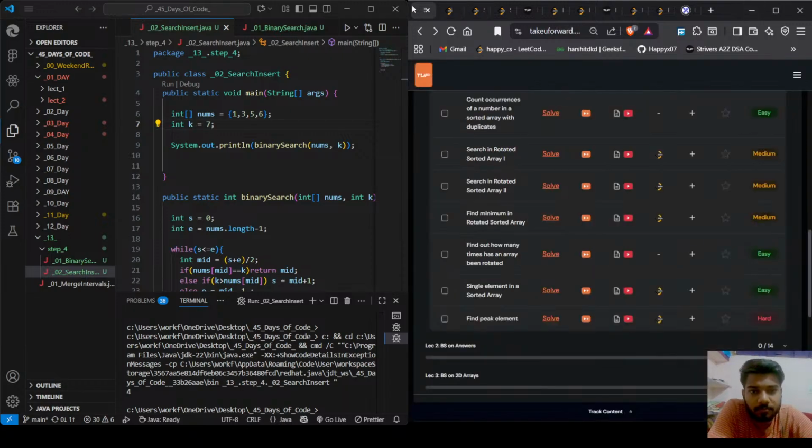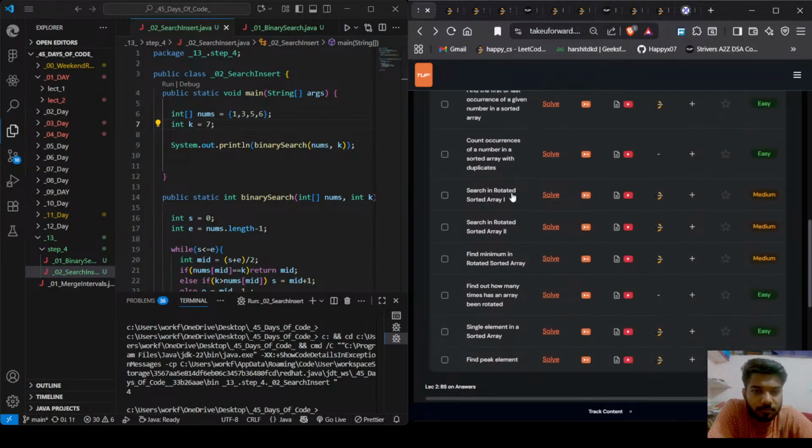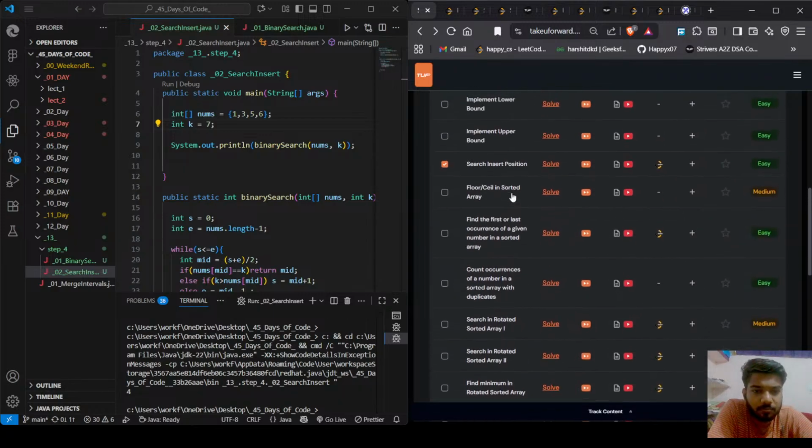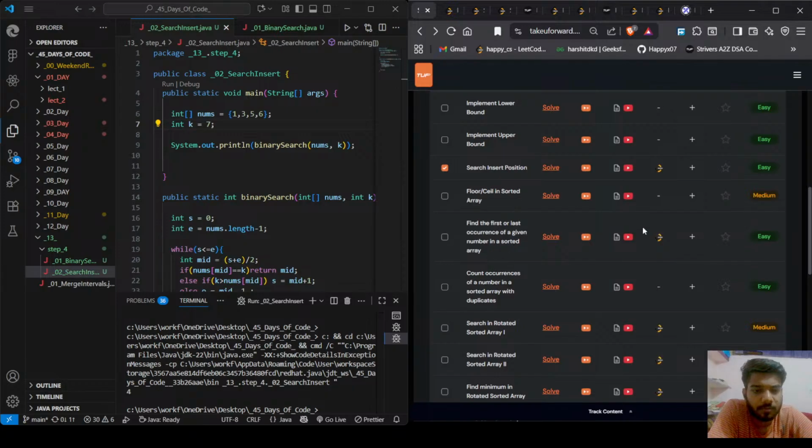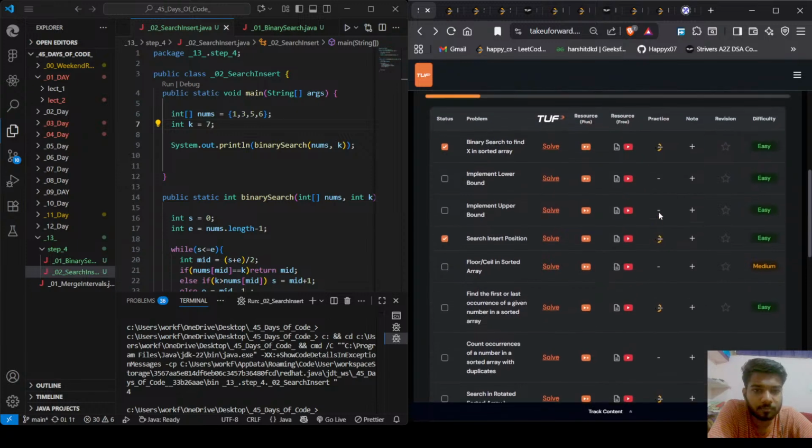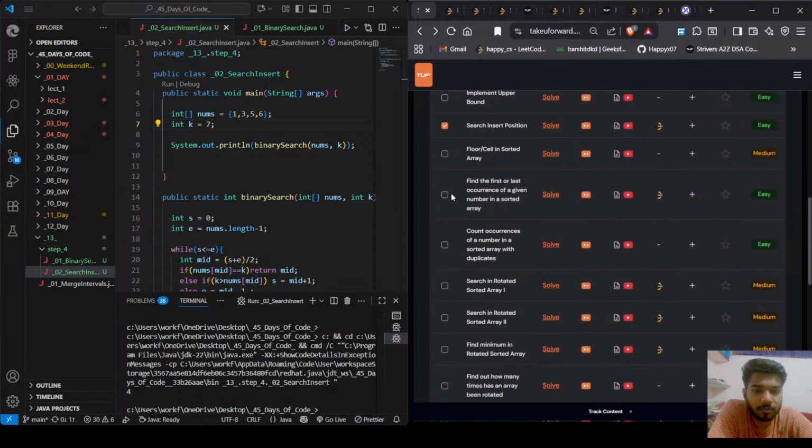I think we should start solving in order. So the next problem available on LeetCode is this: find the first or last occurrence of a given number in a sorted array.